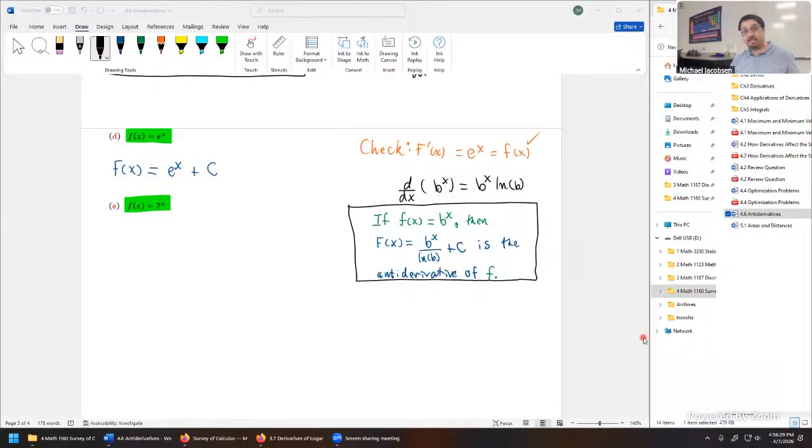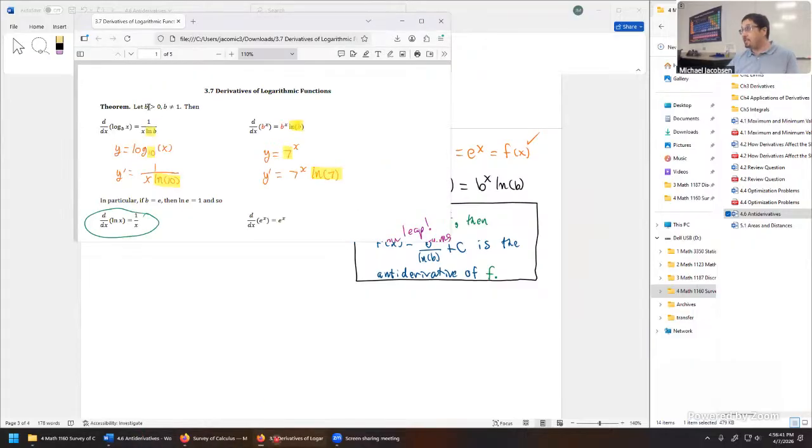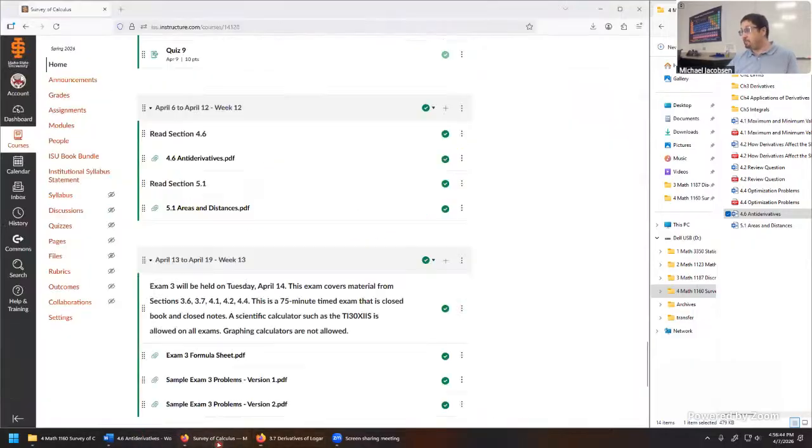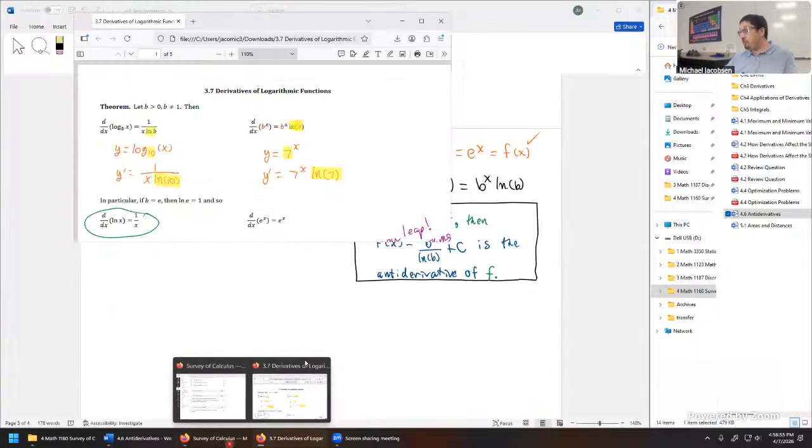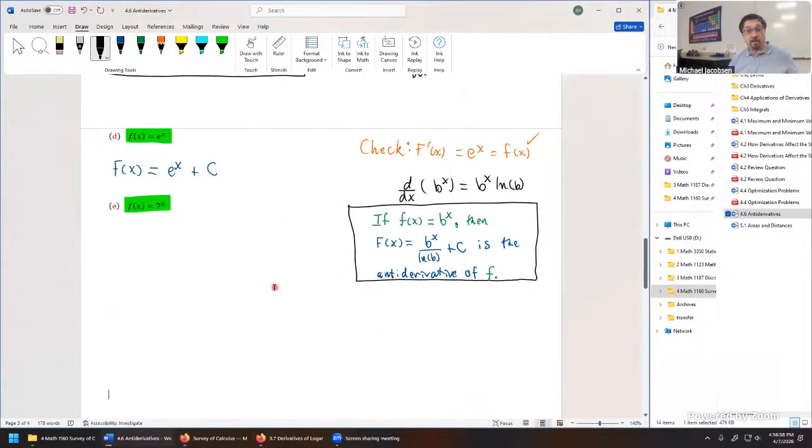Naomi says, will formulas such as the one that you just wrote down be available to us on the fourth exam? Yeah, I'm going to provide some of these formulas on the fourth exam, which would be the final exam at that point. So once we're getting closer and closer to exam number 4, we'll have the same kind of setup as we saw here. I'll say what the final exam formula sheet is going to be. It'll be a little bit longer because it's a comprehensive exam. And these brand new formulas that we're taking a look into will be part of the help on that as well. Other questions at the moment?